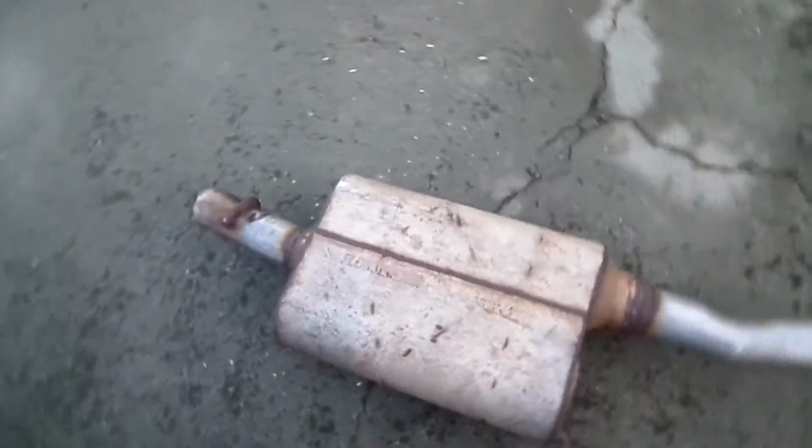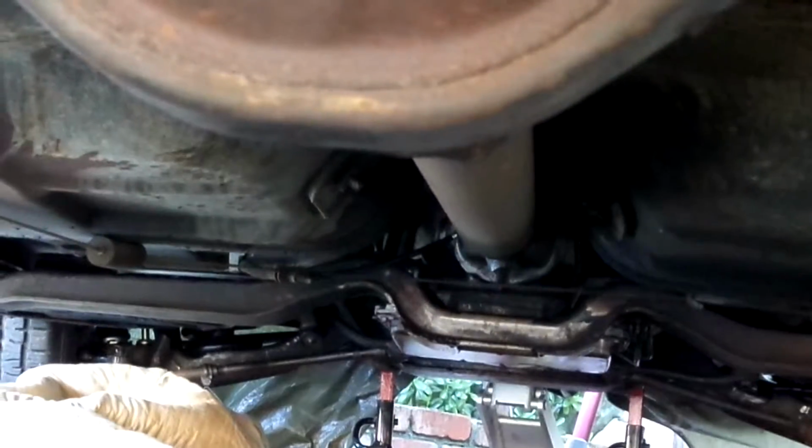But now, we're gonna take off the exhaust for the last time for this particular engine. Oh, this thing's gonna be a bitch. Not because of taking this part off, it's sawing off the end where the mufflers are, that's gonna be a bitch. Alright, here we go. Apparently there are Flowmasters. Can't tell what it was, but no more mufflers. Not a lot more space to work with now.